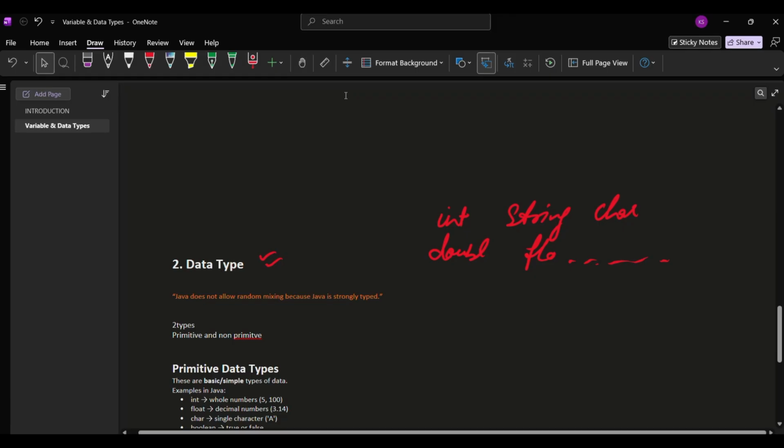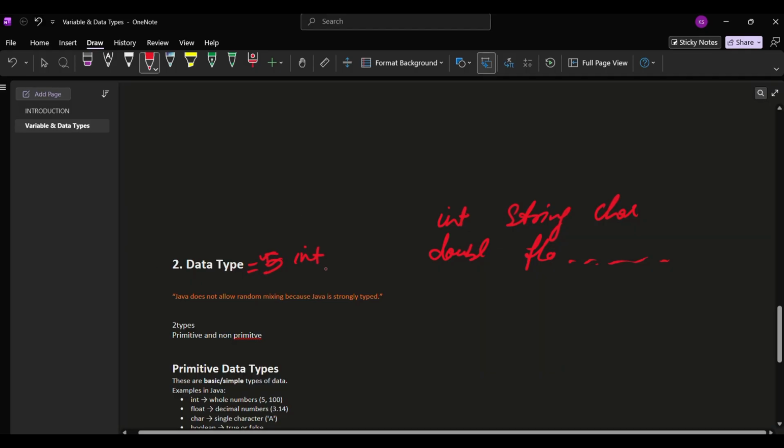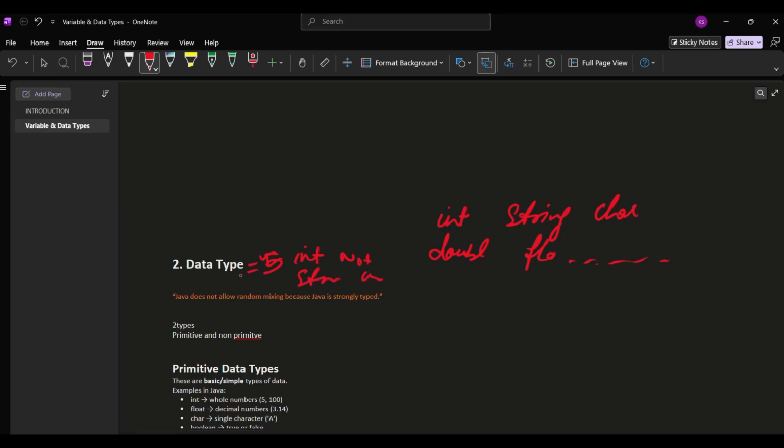And also there is a major rule: define the data type perfectly. If there is a number 5, then we must give it an integer, not a string, character, double or float. Otherwise, it shows an error at compile time.